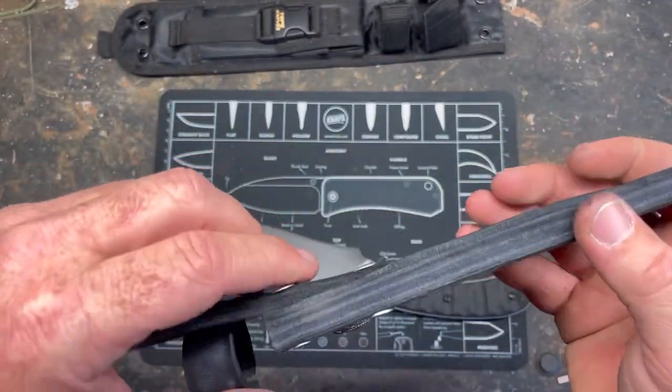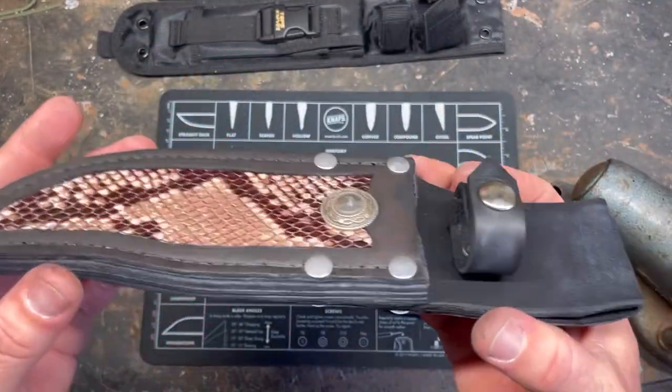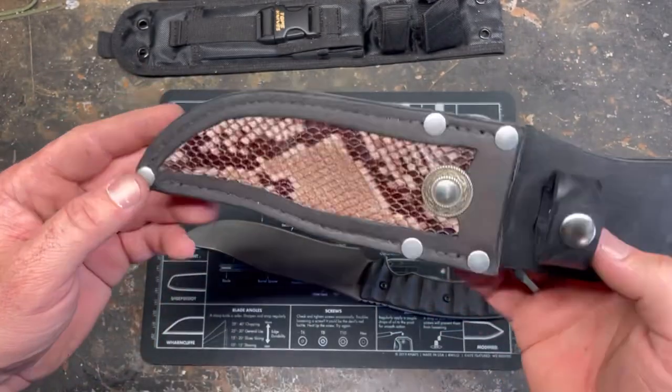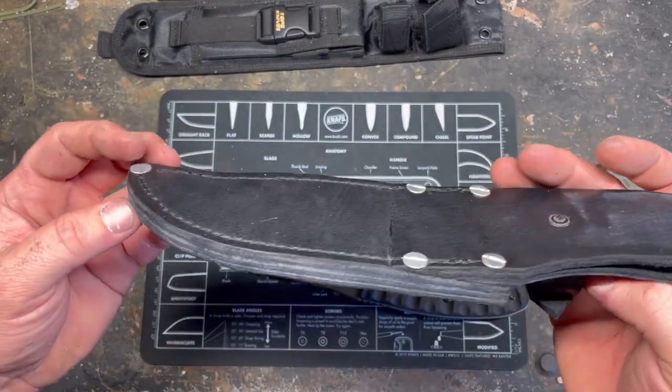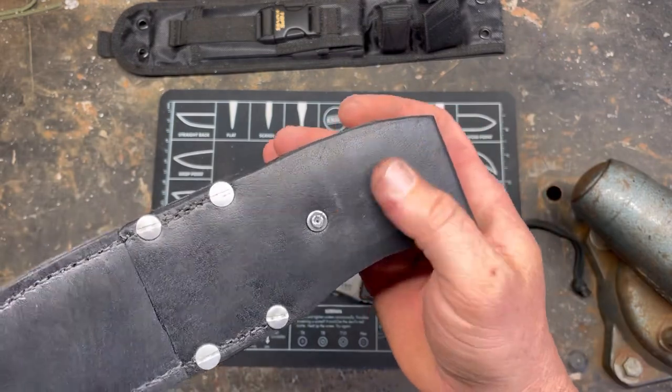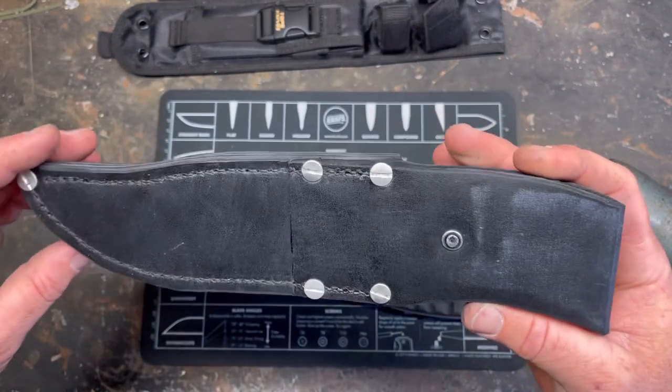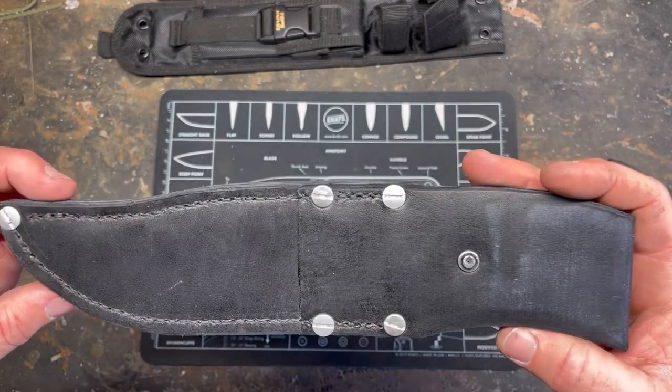So yeah, it's not finished yet. I still have to seal it and burnish the edges, and I might have to hit a couple of parts with dye again. The dye is drying. You can see where I went in heavy and where I went in light, so I might have to do a second coat, but it's getting laid out here.